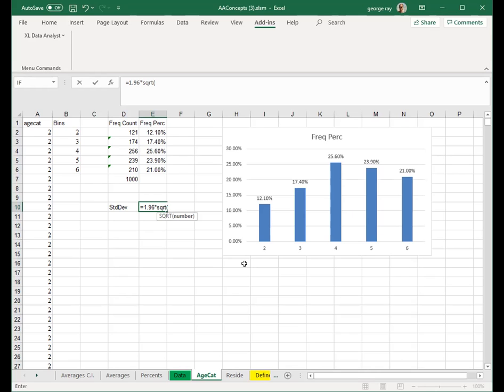So I'm going to go E2 times Q. And if you remember from the readings in the book, Q is 1 minus that. So we're going to say 1 minus E2, divided by the sample size of N, which in our case is 1,000.